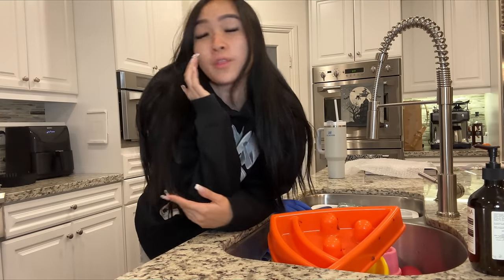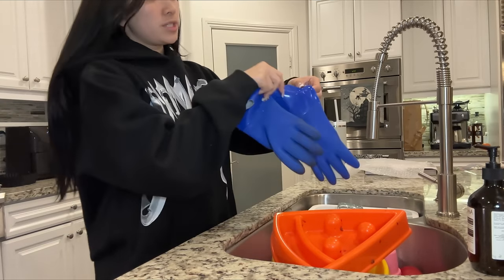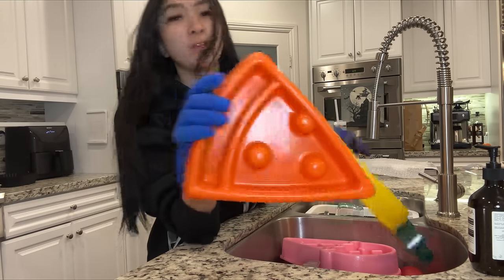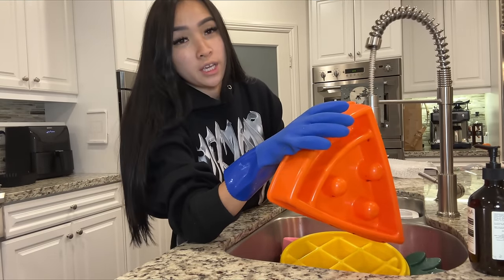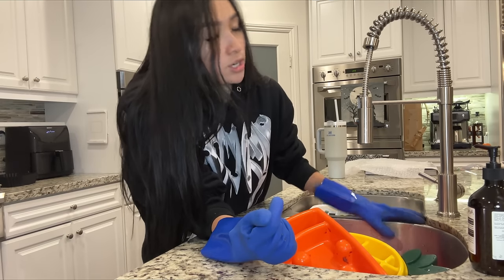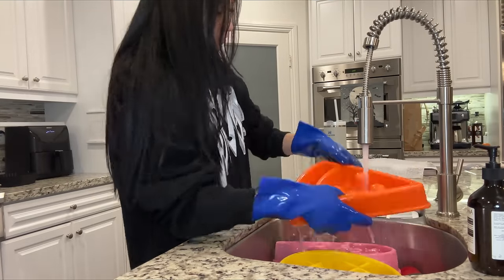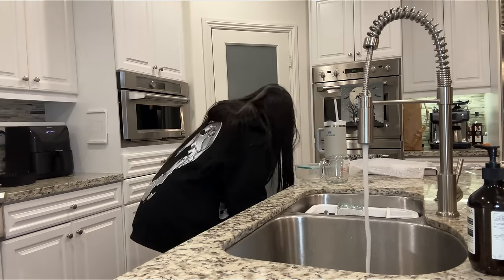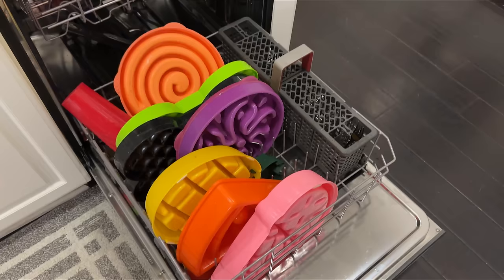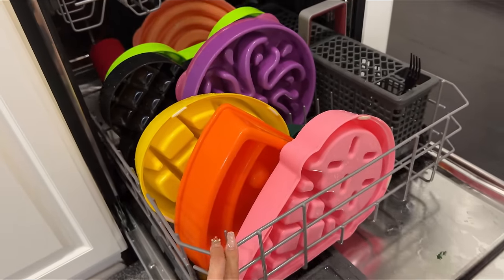It is currently 11:34 and I've just been cleaning the house. Hello Katana. We are going to now do the dishes. I use the dishwasher because it's effective for cleaning out all of their nasty slow feeders. I feed raw and I feel like I just can't clean properly with just a sponge and dish soap. So I rinse them with hot water and then throw them in the dishwasher — that's the easiest way and it gets all the gunk out. Alright, dishwasher is full. So many people always ask me how I clean my slow feeders — this is the way.